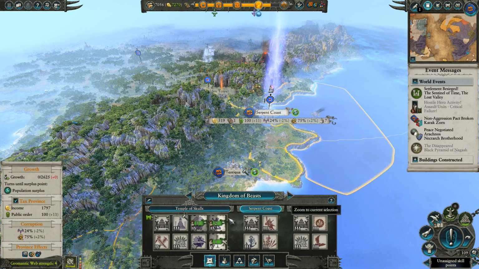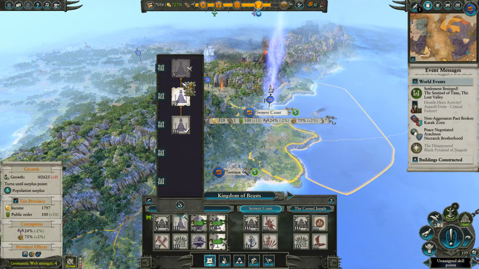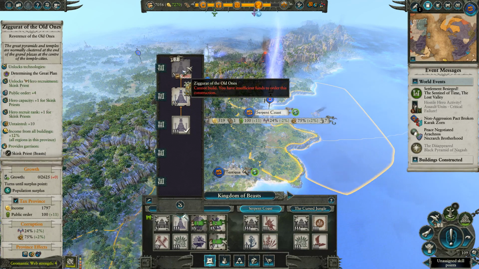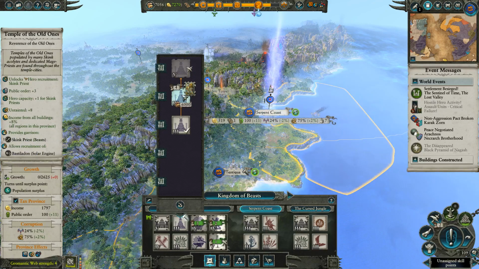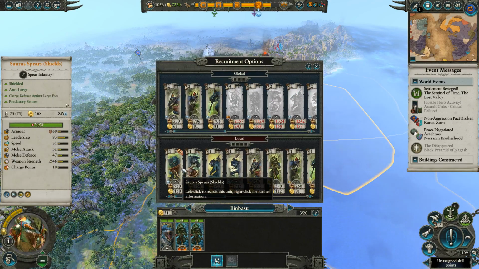Let's have a look at the other. What is the income from this region? So this region has a 17. So that's going to be a fairly good buff. Obviously, the top level ones are. And let's get a little bit more recruitment done here.